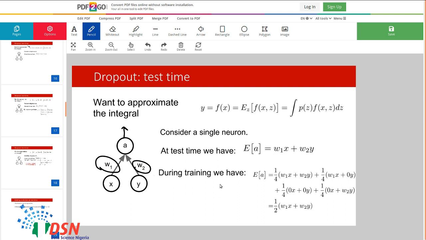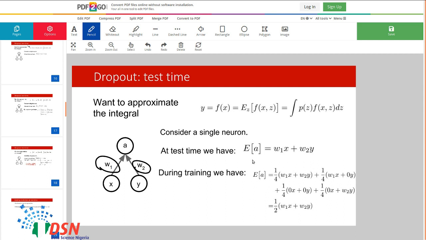But during the training time, we have 4 different states. With equal probabilities, maybe we drop this weight, which creates this term. We could drop this one, which creates this term. We could drop both of these, which creates this term, and we could drop none of these, which creates this term.